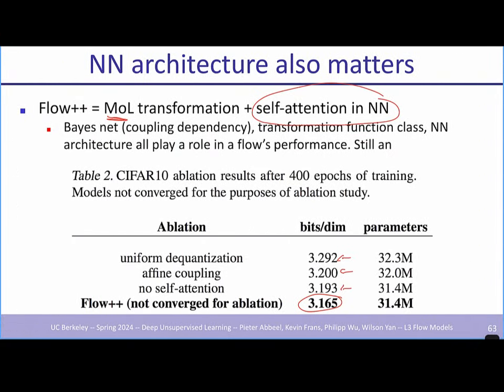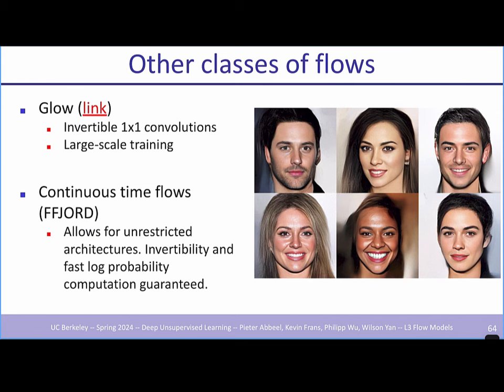So then Durk Kingma and I think it was Prafulla at OpenAI did another version of this called GLOW. And one of the big things they introduced was invertible one-by-one convolutions. If you're familiar with convnets, you know that they start with a 3x3 or 5x5, 7x7, but then the channel dimension starts increasing, and often you just do effectively a mapping within one pixel, which is now a high channel dimension pixel. And so a big thing they introduced is to parameterize invertible one-by-one convolutions to really process what's locally happening in an interesting way. With the way they architected it, they could train at a much larger scale. And these results became real: okay, now it's real faces of real people.